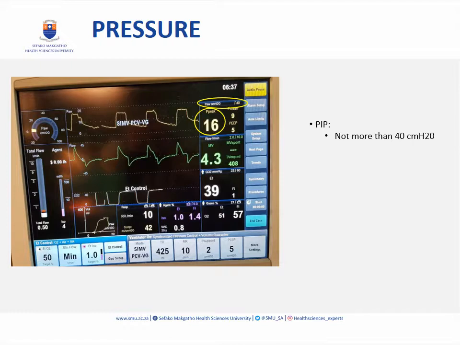Now the positive end expiratory pressure, on the other hand, is a little bit of back pressure that we apply during expiration in order to help keep the alveoli open. If we were to drop the end expiratory pressure to 0, in a paralyzed patient, the alveoli will collapse completely, and then they will have to be forced open again with the next breath. And this can cause microtrauma. It's like the alveolus sticks together and then it has to open up again, and that opening up can lead to a bit of trauma to the tissue.